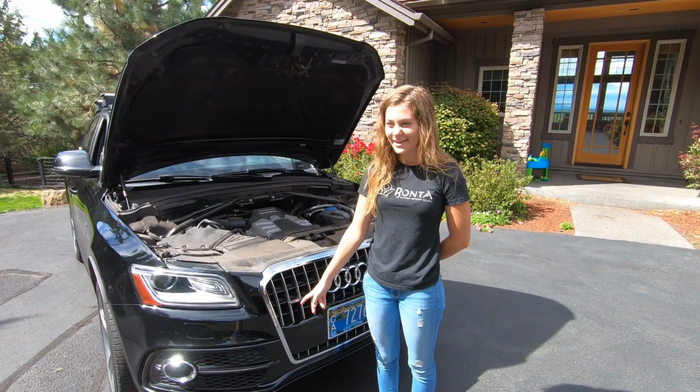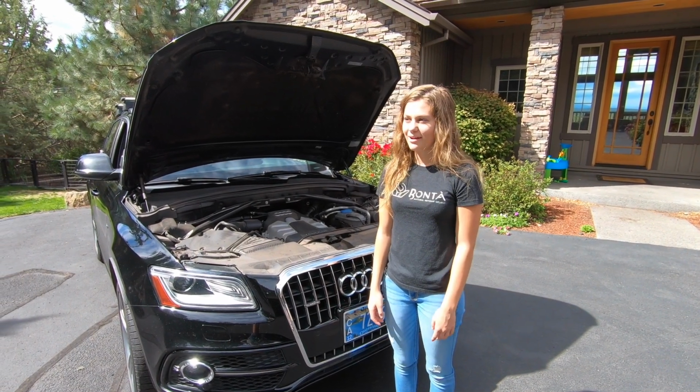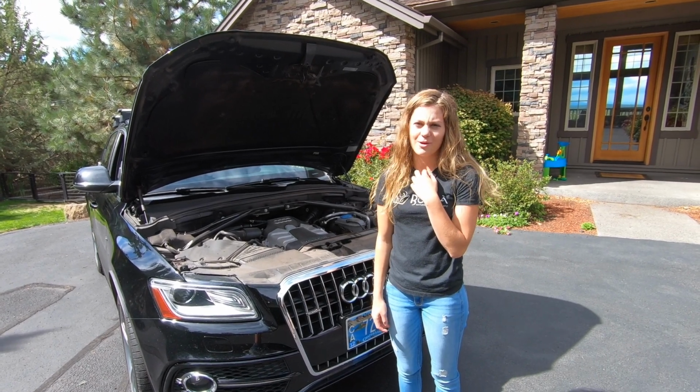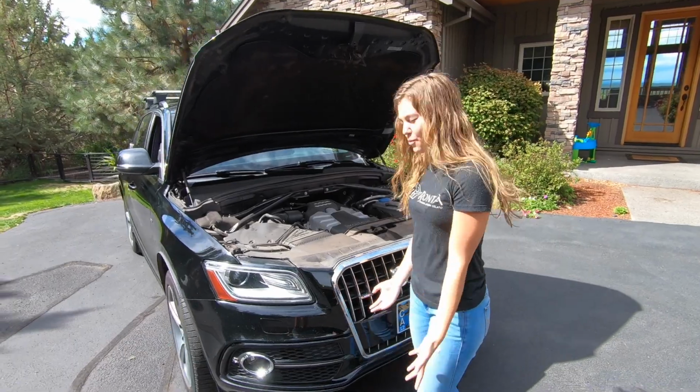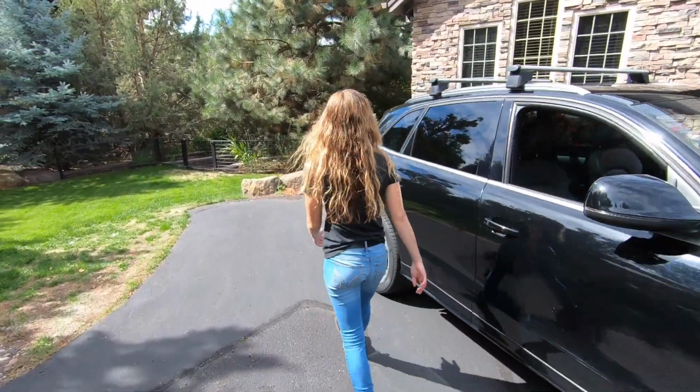The Quattro, it stands for four-wheel drive. Well, it stands for 4, but Audi's German. And in our last video, we even looked at it and we were like, oh, what's 4 in German? And it's Vier. So why the heck would it be Quattro? Come on. And it gets worse from here, doesn't it? Yeah.